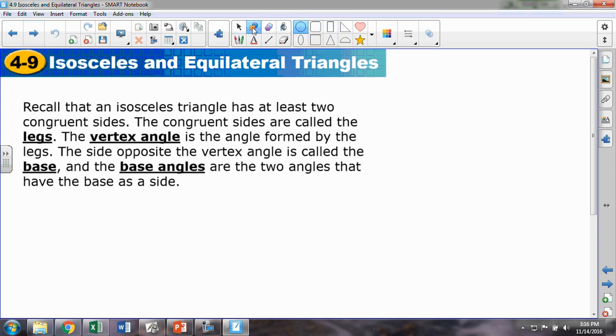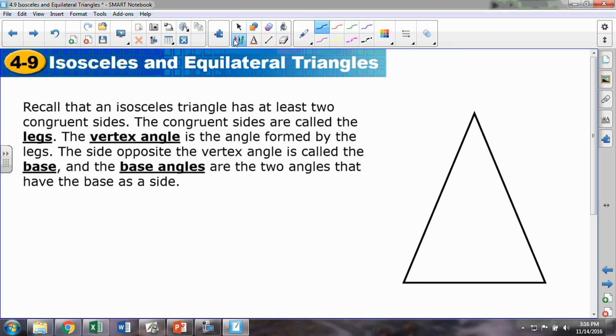These pieces all tie in to the picture of an isosceles triangle pretty quickly. We know that if you have an isosceles triangle, two sides are the same. Well, at least two sides. We do remember that you could have all three sides that are the same length, and that would still be isosceles. Well, those two sides that are the same are called the legs. The third side then, the one at the bottom, that's called the base.